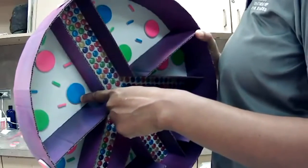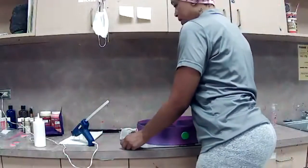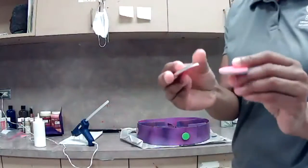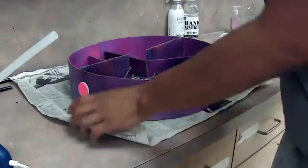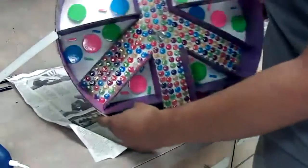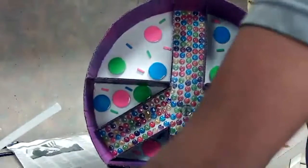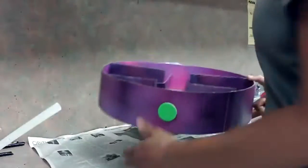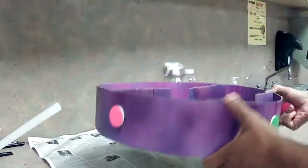When you punch the circles out where the cups are supposed to hold on the tower, those little pegs of paper came out. So I actually just saved them because I was like, wow, they kind of match my shelf. I said I was going to use them, and I think I've already used the amount that I want on the inside. It's really busy and looks filled out. For me, I want to go ahead and utilize the other few that I have, so what I'm doing is putting them on the outside.